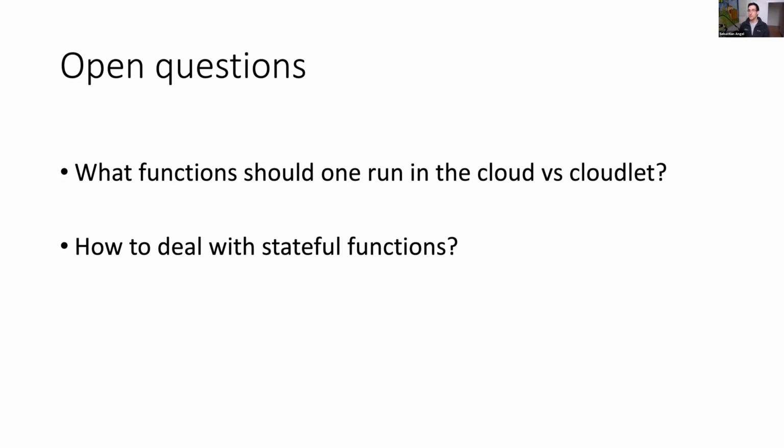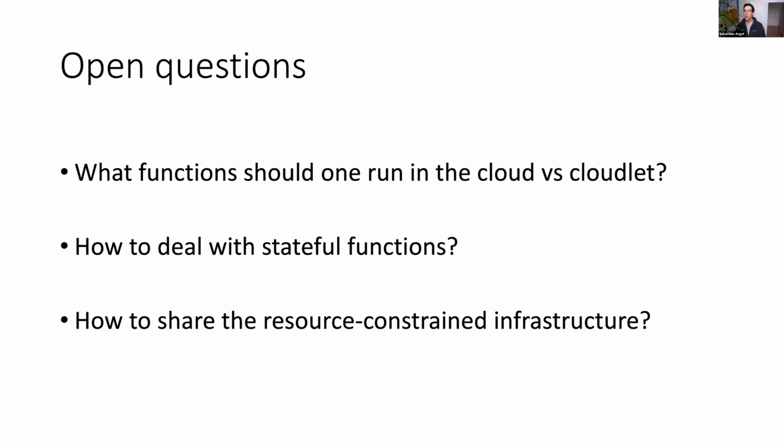How to deal with stateful functions, functions that actually need state, because if they need the latest state, they might end up having to go to the backing data center, the backing cloud all the time. So in that case, those functions will probably not benefit from running in a cloudlet. So we probably need to build functions that can survive some level of inconsistency or just require things like eventual consistency. Finally, unlike data centers where we have many racks of servers, in cloudlets, we have a handful of racks of servers. And so now we have this question of how can we share this super resource constrained infrastructure across many users who want to use this infrastructure. So this is going to create a ton of super interesting optimization and scheduling questions that I think will be very interesting in the coming years.